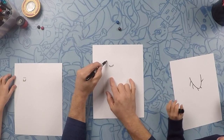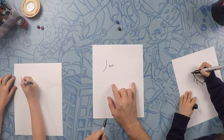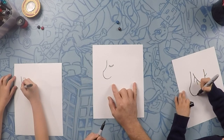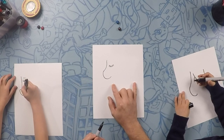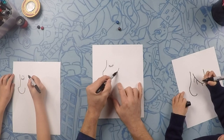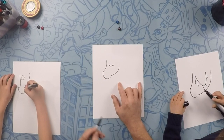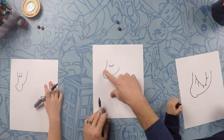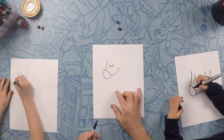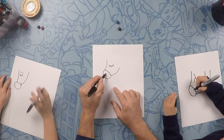Now on the front, we're going to start on the front of the head and we're going to go down like this. And then we're going to make a U. Now what we're going to do next is we're going to do the back of the jaw, so we're going to do another wide U like this. This part is the nose — we're going to close it off and make it almost like a little curve. Right here in the middle, we're going to do the nose, and again it's just like a little rainbow.